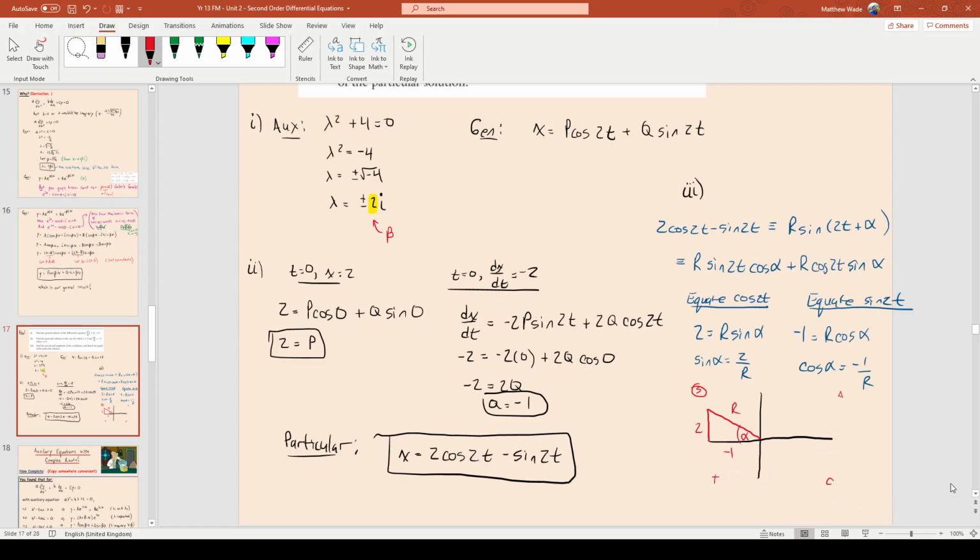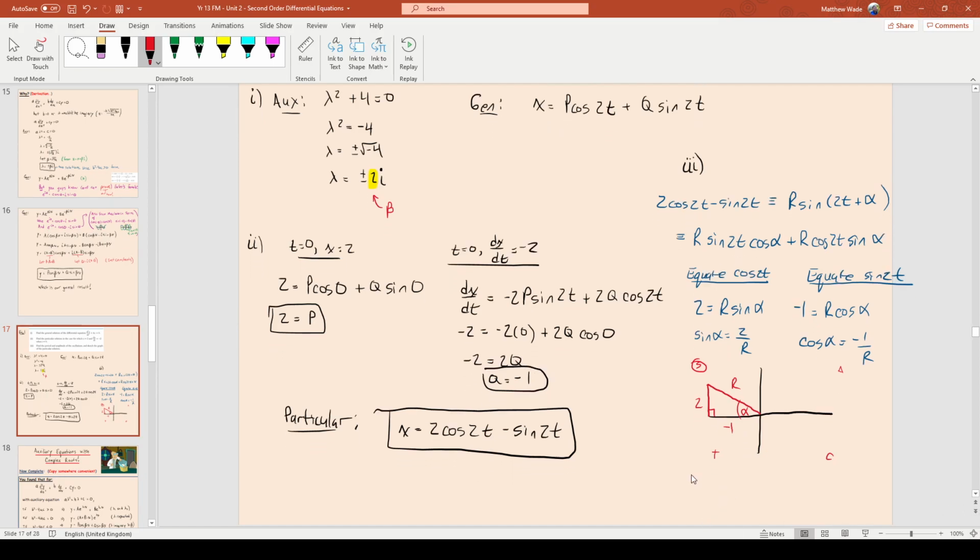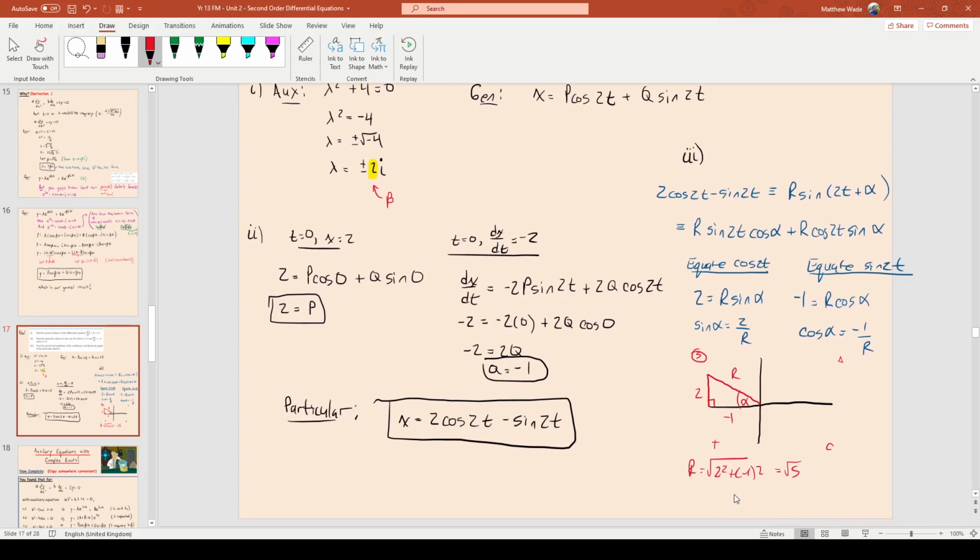Let's get r then. So let's get r with Pythagoras' theorem because it's a right-angled triangle. So r is going to be the square root of 2 squared plus -1 squared. So it's √5. Cool. And then you're also going to get the other one as well. Let's go tan of alpha. And if we do tan of alpha, you're going to get 2 over -1. And I'm going to actually put the negative in and hope it just gives me the obtuse angle. I hope it will. I think it will. If it goes negative, we're going to have to fiddle. But I hope it will.